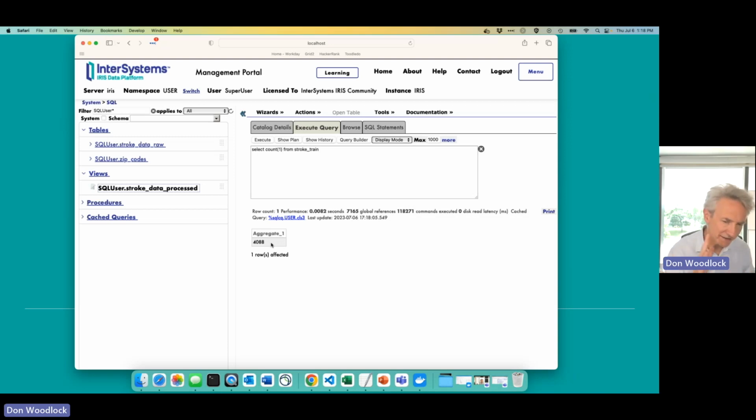So that's kind of step 1. Now we're going to use 3 new SQL commands and then a couple of new functions. The first thing you do is use the create model command. This will create a machine learning model. We'll call it stroke model. You need to tell it the column that it needs to learn how to predict, which is the stroke column.